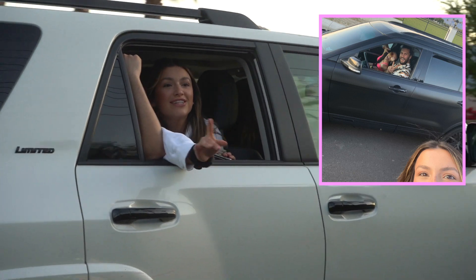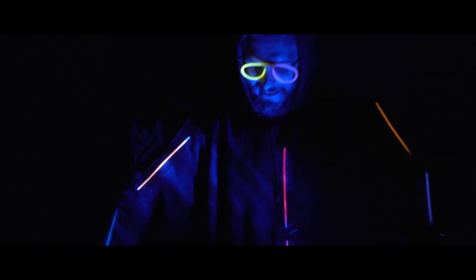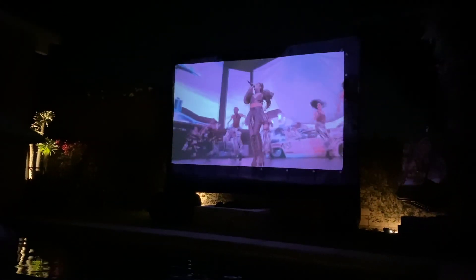So day two — Coachella. Yesterday it was fun. We had a nice drive out to the polo field, met some fans, saw some signs on a fence. Apparently the party was moved here. We had the projector screen set up outside with this dope Coachella documentary — watched that from the hot tub. Had neon carnival in the garage. Overall it was a lot of fun. But we've got day two — I want to do some different glam, we're going to do some Euphoria jewels. I don't know what I'm wearing yet so I need to go figure that out so I know what color jewels we're doing.